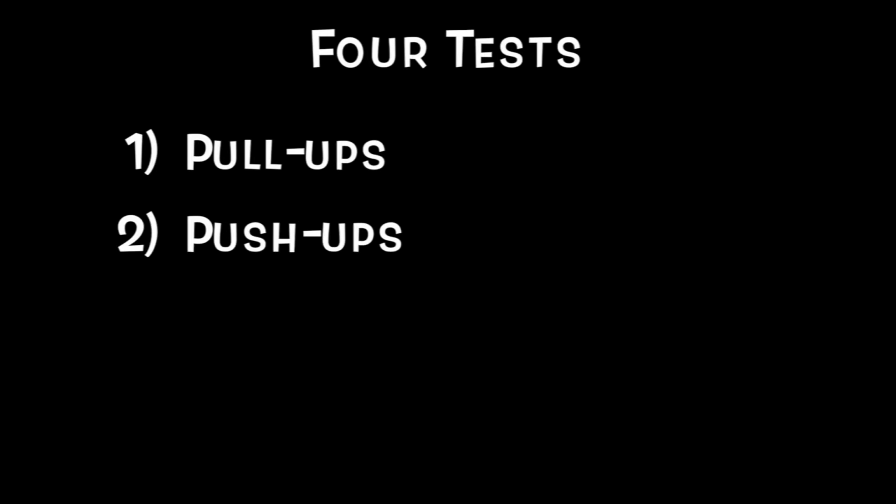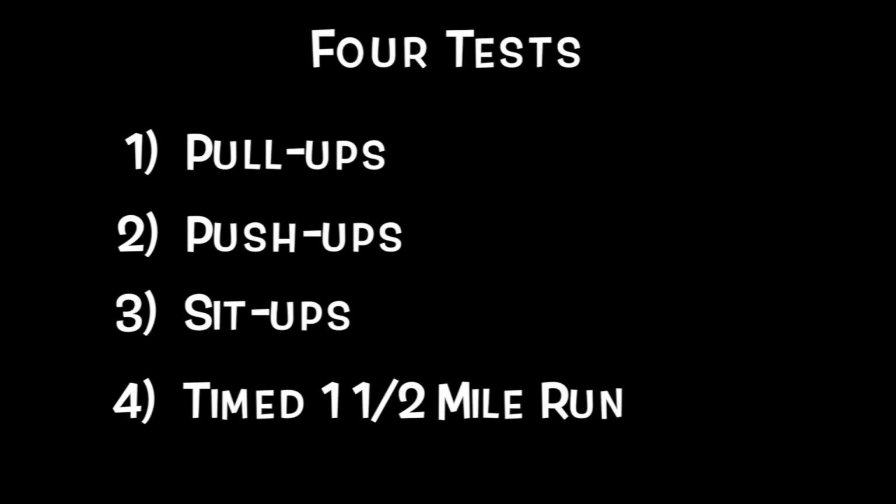The fitness testing will be comprised of 4 individual tests conducted in the following order: 1. Pull-ups, palms out; 2. Push-ups; 3. Sit-ups; and 4. A timed 1.5 mile run.